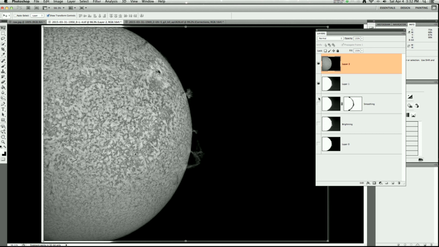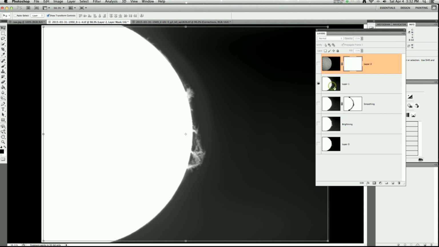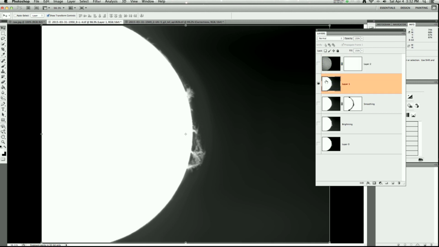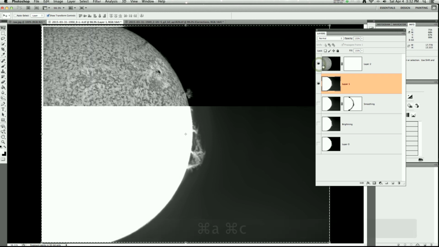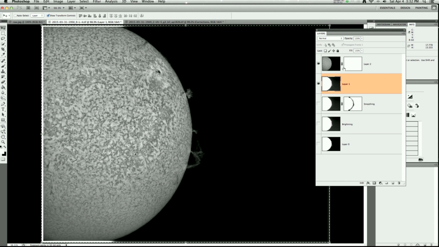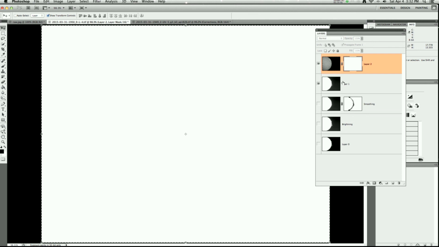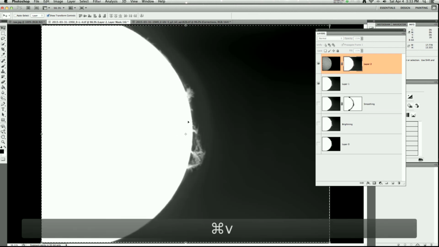So that is one way of blending it, by going invert, but let's say you don't want the inverted sun look. So what we're going to do is called an object mask. We'll create a mask for this layer. Turn off the visibility. We want to select our details, so Command A, Command C. And then if you hold Option and click your layer mask, it brings you actually into your layer mask. Here you can go Command V, and there you go.